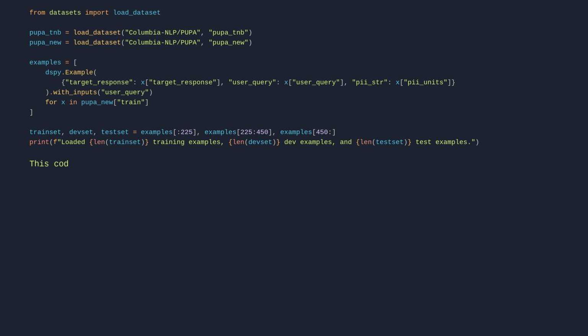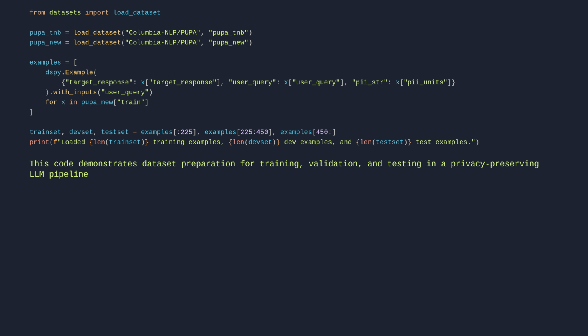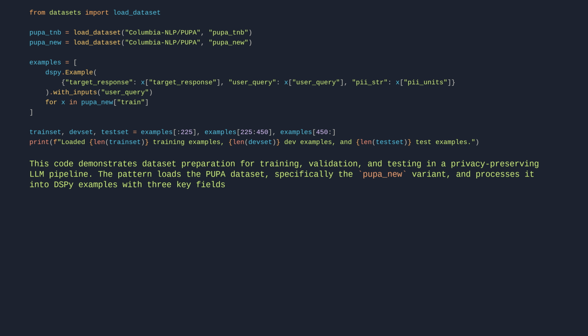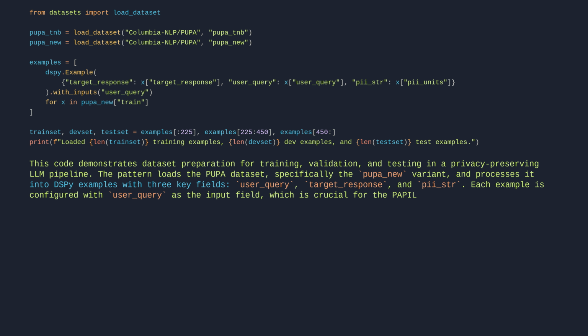This code demonstrates dataset preparation for training, validation, and testing in a privacy-preserving LLM pipeline. The pattern loads the pupa dataset, specifically the pupa new variant, and processes it into DSPy examples with 3 key fields: user query, target response, and PII units. Each example is configured with user query as the input field, which is crucial for the Papillon system's privacy-preserving delegation workflow.